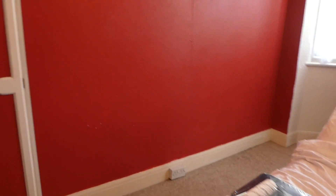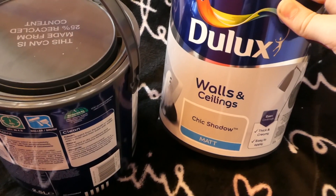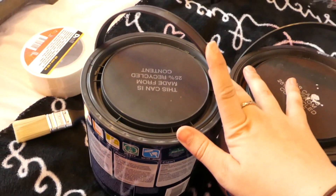This is going to be my main feature wall — this is the wall that we're going to focus on first. So as you can see I've moved my bed out of the way now. Taking the pictures off the wall, then we're going to mask and tape all around the edges, so that's basically the first job. Here's the paint — it's called Chic Shadow and I got matte as well because I prefer matte. We've got two tins which should be absolutely ample.